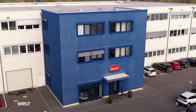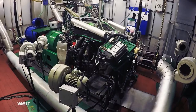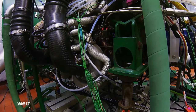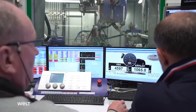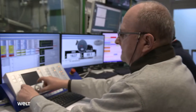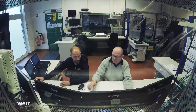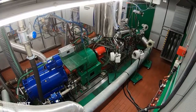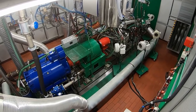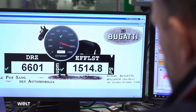But the engineers solved precisely this problem. On an internally developed test stand, they put the 8-liter engine through its paces until the manifold glows. Once completed, the engineers test the power output and, above all, the durability of each power plant. Behind the roughly 30-centimeter-thick safety walls of the test booth, the team has strapped the combustion engine down and coupled it to a dynamometer, able to demand the engine's full output of 1,500 horsepower at 6,700 revolutions per minute.